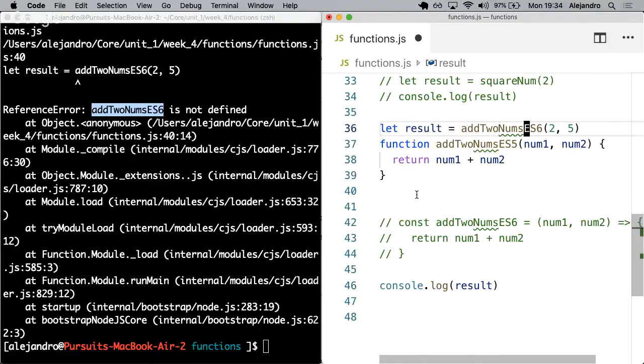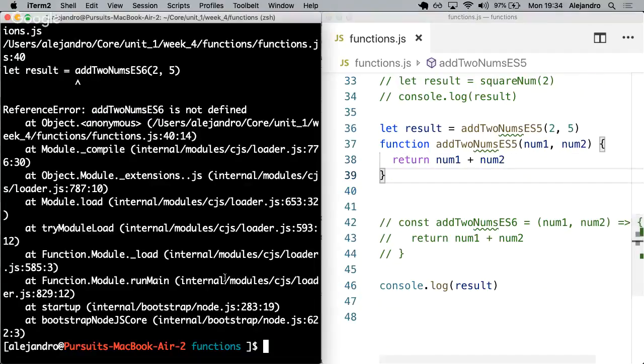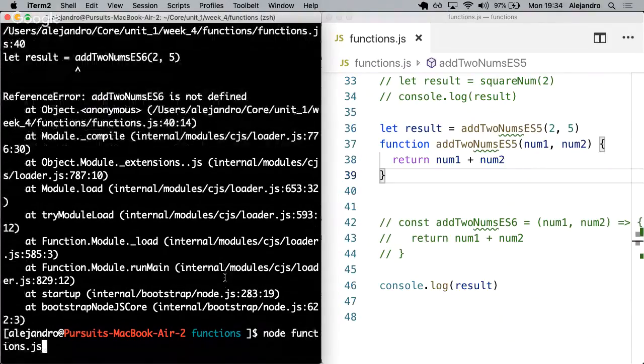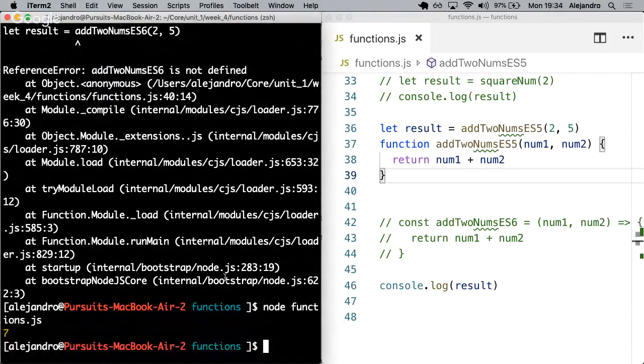Add to nums ES5. So here, thumbs up if you think it's going to work. Okay, thumbs middle if you think it's going to break the way that it broke before. Okay, now there's some reluctance as to what is going to happen. Let's try it again. Now it works.